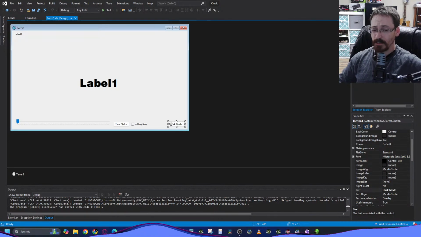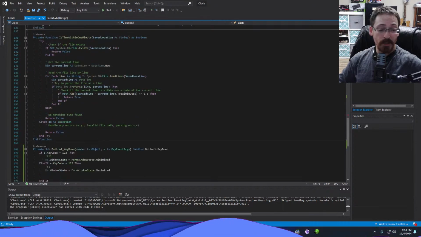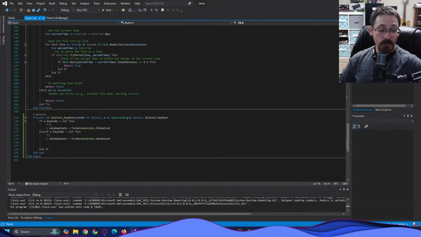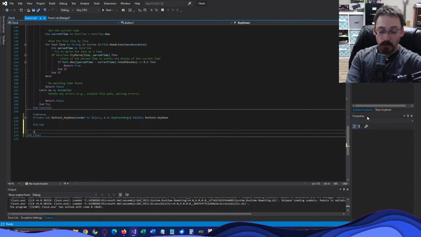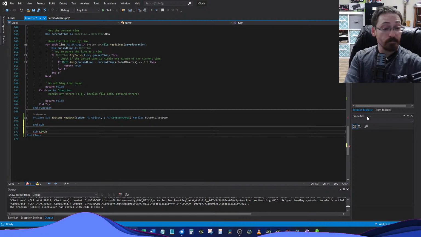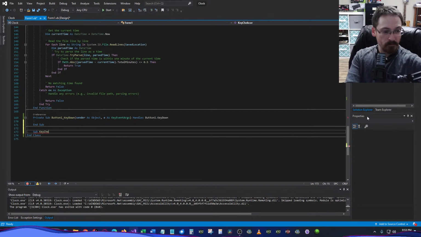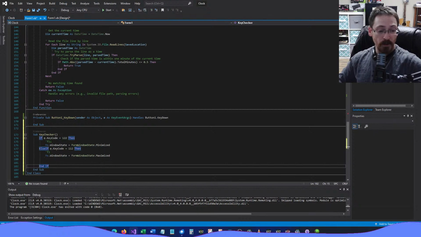So if there's ever anything else that is selected, what we need to do is make the window state here. So let's cut this. We're going to do a sub key checker. If I spell that right, thank you. We'll pop that in there.